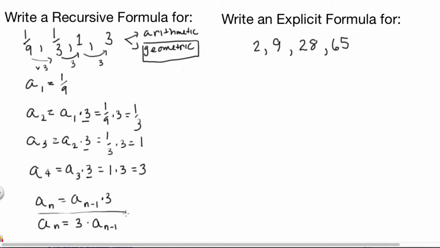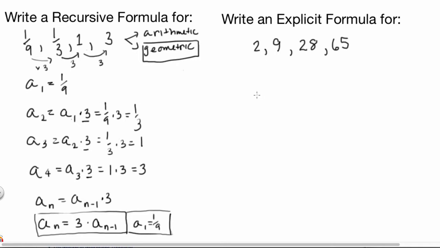Okay, but once we have that set up, we just write it the more common way, which is A sub n is 3 times A sub n minus 1. And of course, since it's recursive, we have to give ourselves our initial value. Always need those 2. Remember that. Okay, let's go ahead and move to the next.